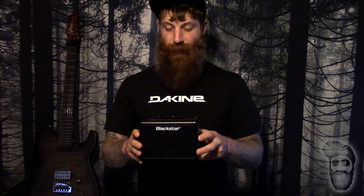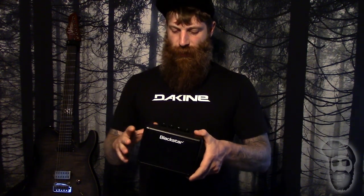This thing is freaking awesome. And you can buy an extension cabinet for it. It's another 3-watt, goes underneath and turns it into a total of 6.